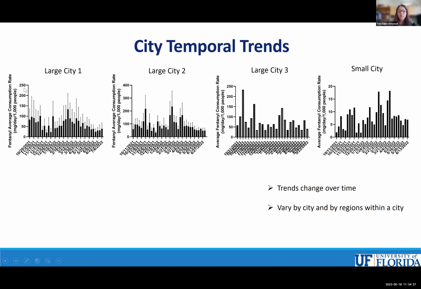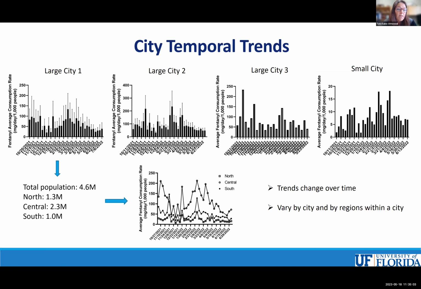So for the large cities 1 and 2 and 3, the scales go up to 250 versus the small city where it only goes up to 20. So comparably, we're seeing a lot less in the small city, which is probably not unexpected. The last thing I'll have you notice is that in these large city 1 and 2, there are error bars because I'm combining all of the 3 separate regions here, but you can also break those regions out and start to look at those over time.